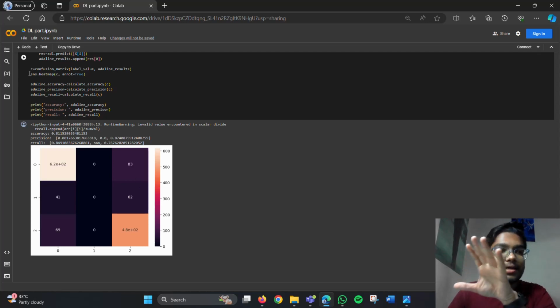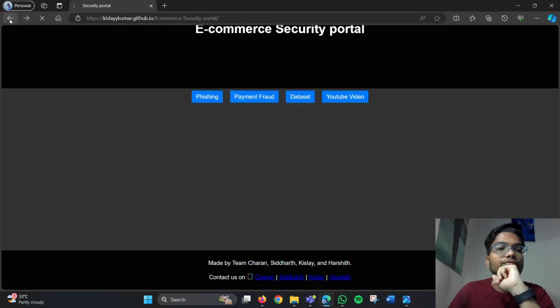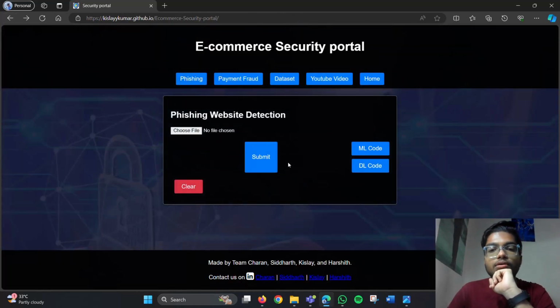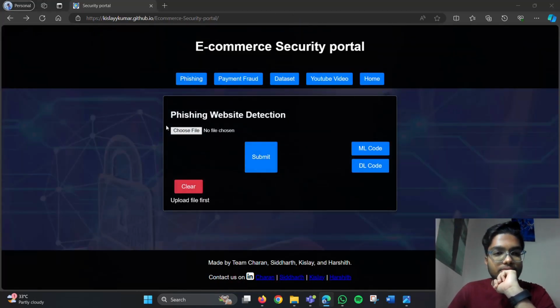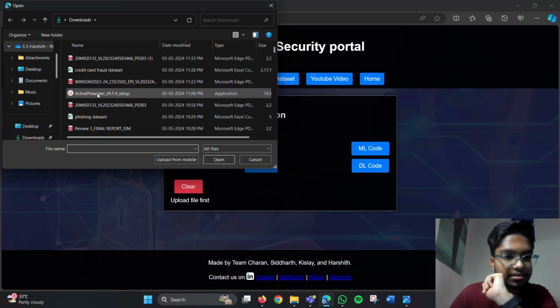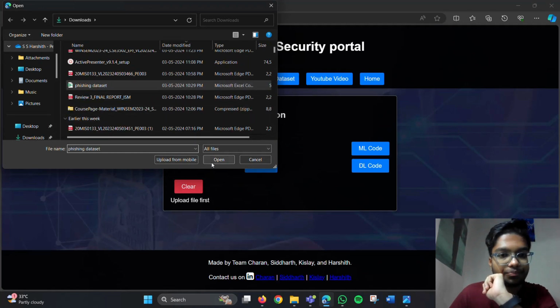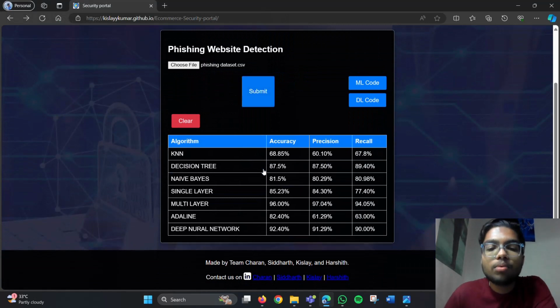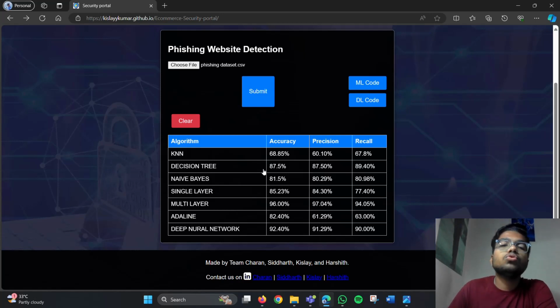So when we analyze the overall statistics of the DL and the ML part in this phishing website, let me attach the data set again one more time. When we analyze, overall accuracy is highest for the multi-layer perceptron, and for the deep neural network we are also getting 93%. The novelty which we can find and improve further, I can't say 100%, but approximately 99% accuracy and other metrics, is by integrating the multi-layer perceptron and Adaline. That is our future scope.